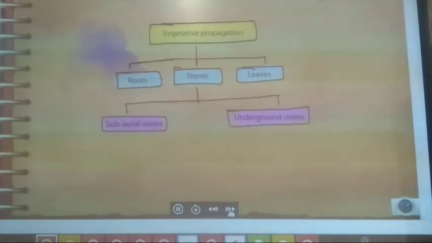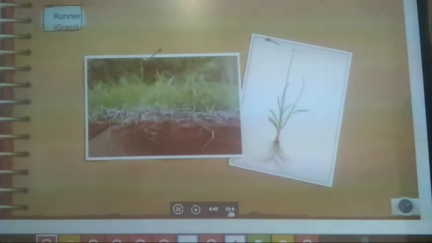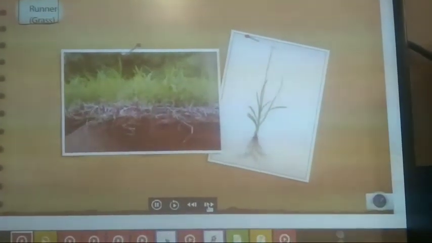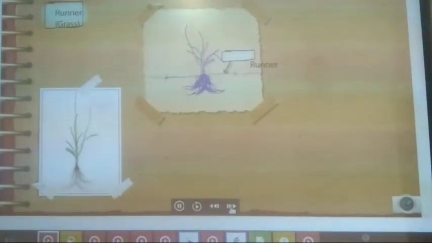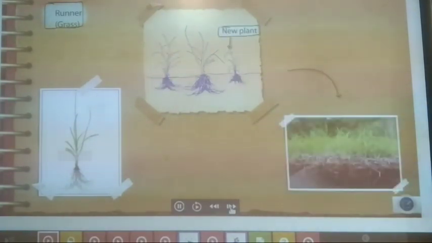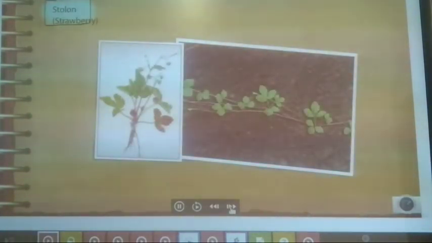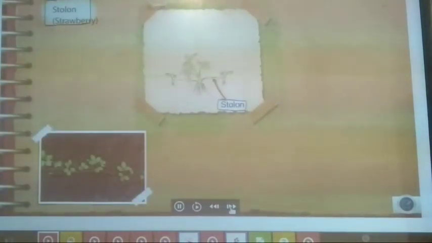Let's look at some sub-aerial stems such as runners and stolons. Have you noticed that some grasses have structures that run parallel to the ground? These are called runners. Runners are stems that grow horizontally along the ground. Along the runners, nodes develop from which new plants grow. Strawberry plants also have structures like runners that are called stolons. These are usually arched. The new plant that grows from the stolon may later be detached from the parent plant and grow independently.